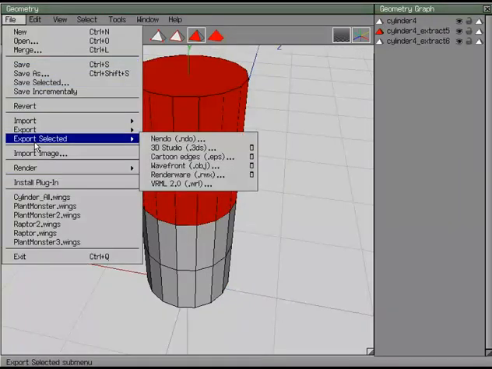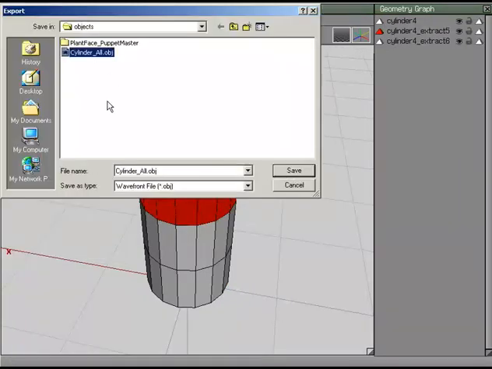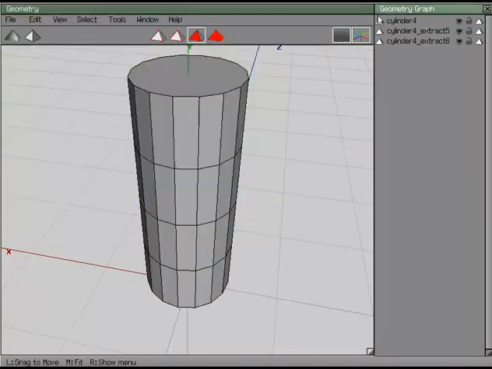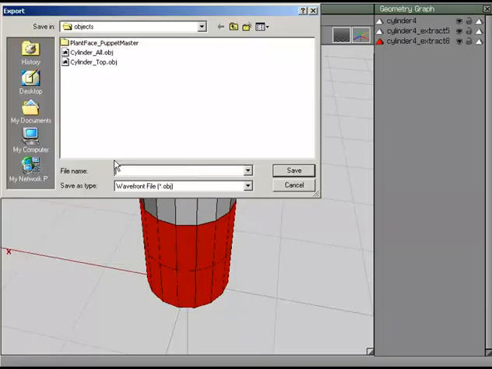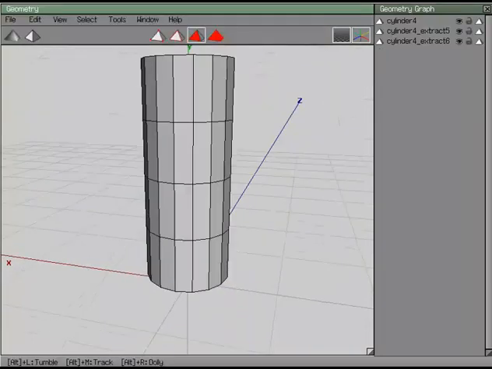We'll export selected as an OBJ. We'll call the next object cylinder top. Select the bottom part. Export selected as an OBJ, cylinder bottom. Now we have something to work with inside Messiah.